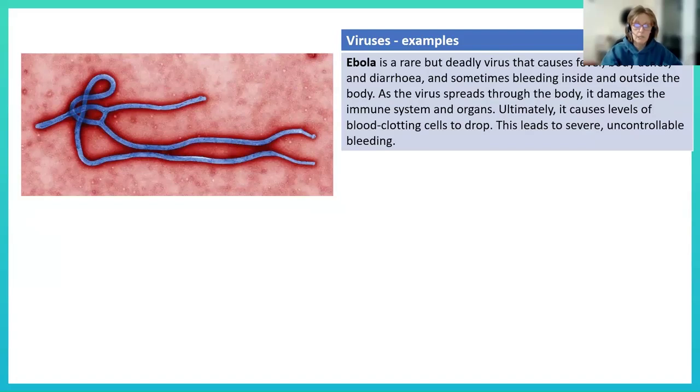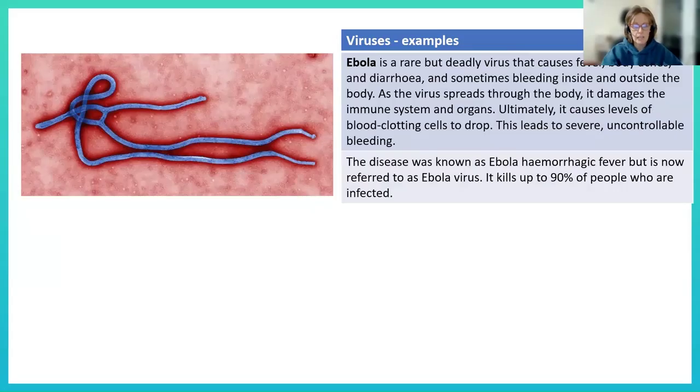This is another nasty virus. This causes a hemorrhagic fever, which means your blood clotting cells drop and you get uncontrollable bleeding from everywhere, your eyes, your mouth, your nose, your ears. It is a horrendous death, extremely painful. It kills 90% of the people who are infected with it. It doesn't tend to spread massively though, because people get so scared of this, they don't risk it.